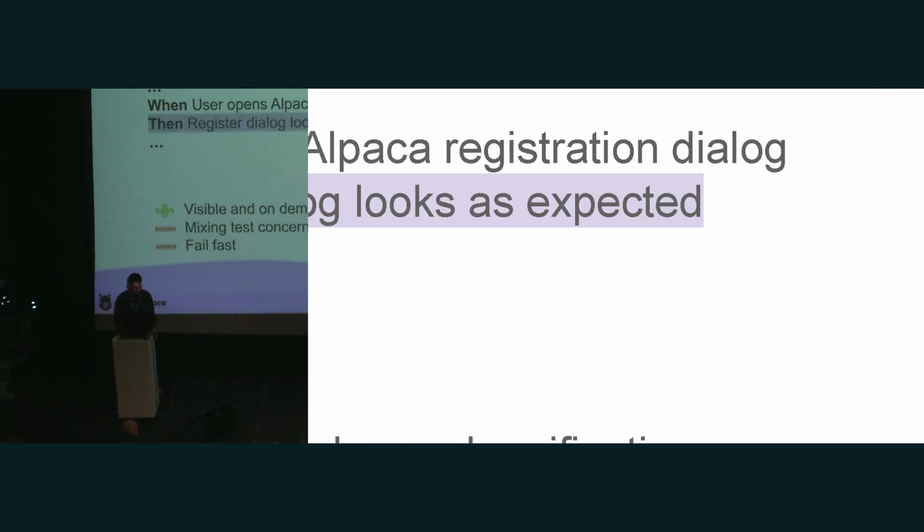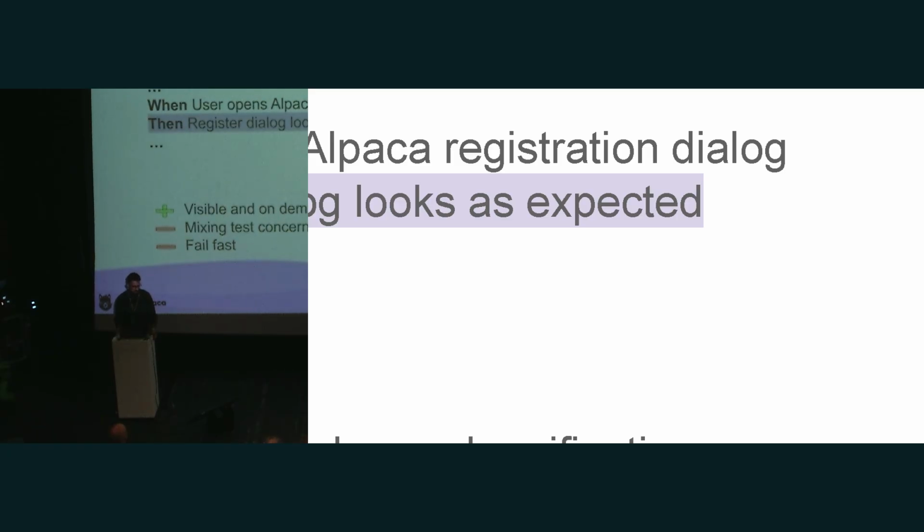The next approach might look like this. Instead of hiding our verifications inside the steps we already have, we add extra steps to our already existing test cases. So after opening the registration dialog, we verify if the dialog looks as expected. This verification is visible in our test scenario right away. We know which parts of the application and which verifications are covered in our test scenario.